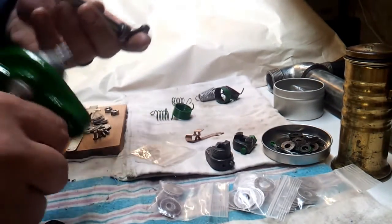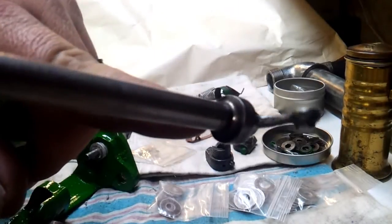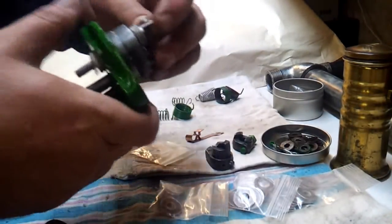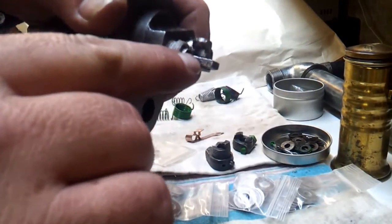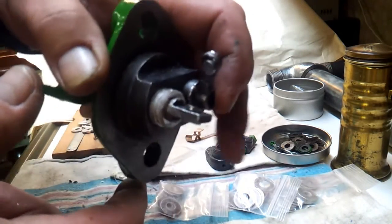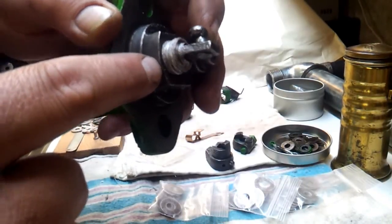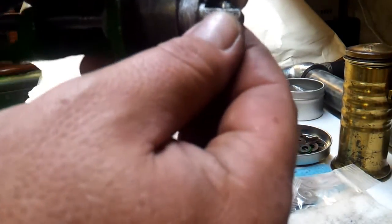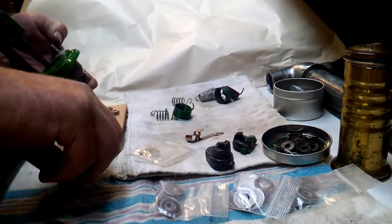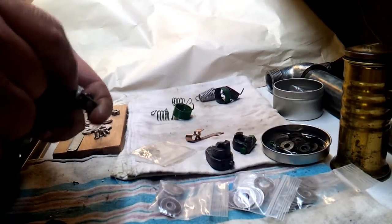What we're going to do is put this together. We've worked on our seat to make sure we've got a good seat there. I want these two to match up, and we're going to achieve that. This one has to go all the way down to get our good seal. The distance here is achieved with the micro washers, and once you tighten it down it will pull a little bit. The object is to have the same amount of micro washers on both sides.